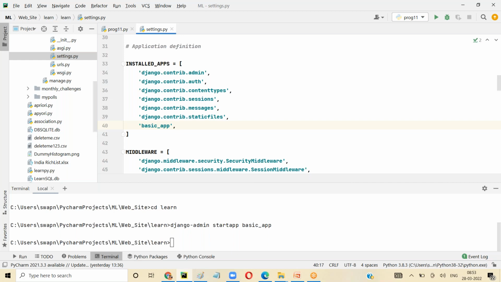Now to install all the database stuff, we need to do migrate, isn't it? So all the pre-written database content. I'm going to say here python manage.py makemigrations basic.